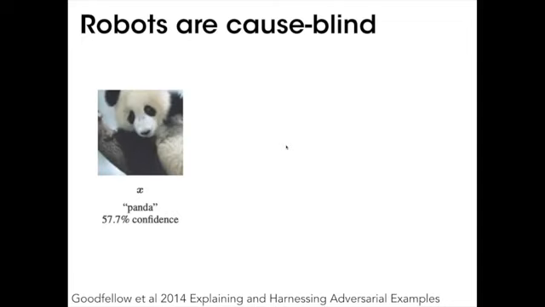A very large neural network can be trained on a corpus of animal photos, and then you show it some new animal photos it hasn't seen before, and you ask it, what kind of animal is this? This is important for a lot of us, even at this institute, because we've got camera trap data and we'd like it to tell us what the animals are. So here's a panda, and this particular neural network thinks it's like a coin flip that this is a panda. This is a good neural network.